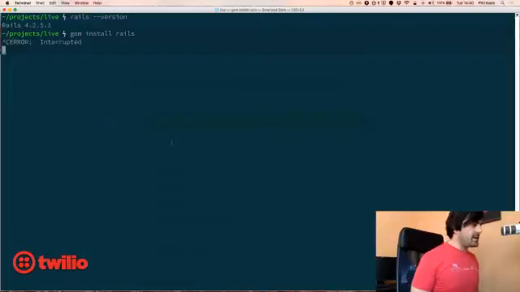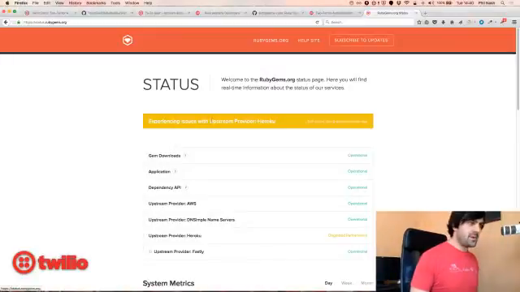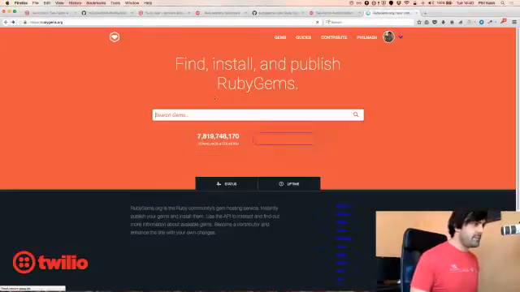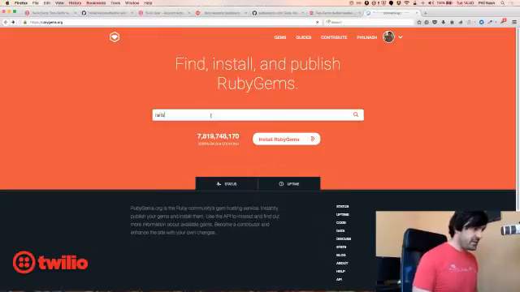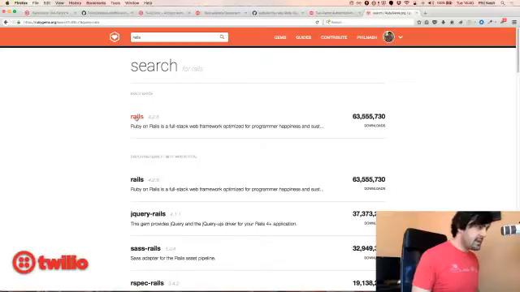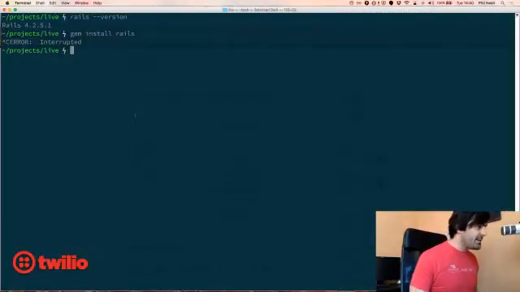Well, I tell you what, in the meantime, let's not worry about it. I'm pretty sure 4.2.5.1 is probably the latest Rails. Let's go and have a look. 4.6, okay, we have 4.6 out. We're going to work with 4.5.1 right now, since that was a long time waiting for gem install rails.